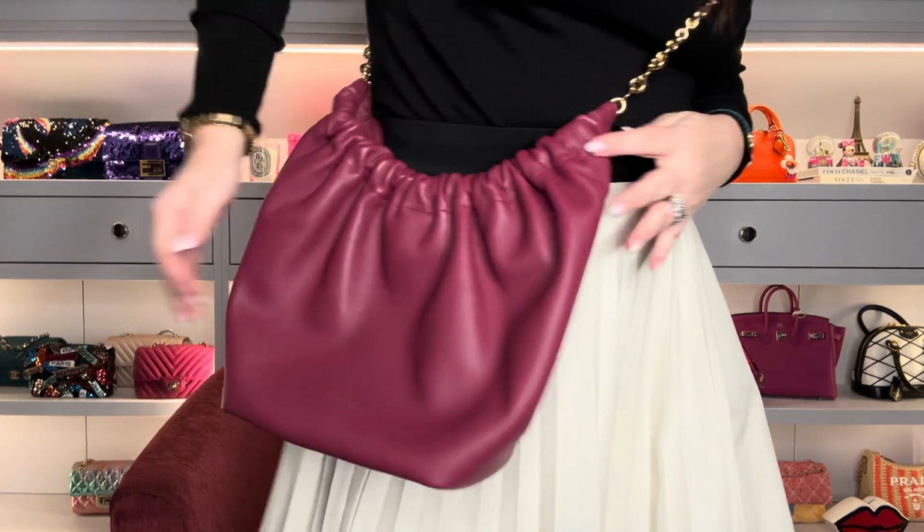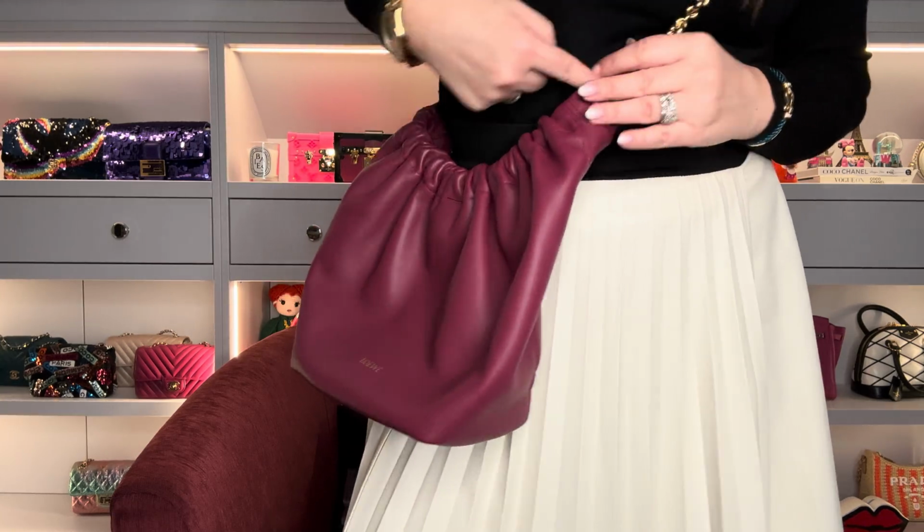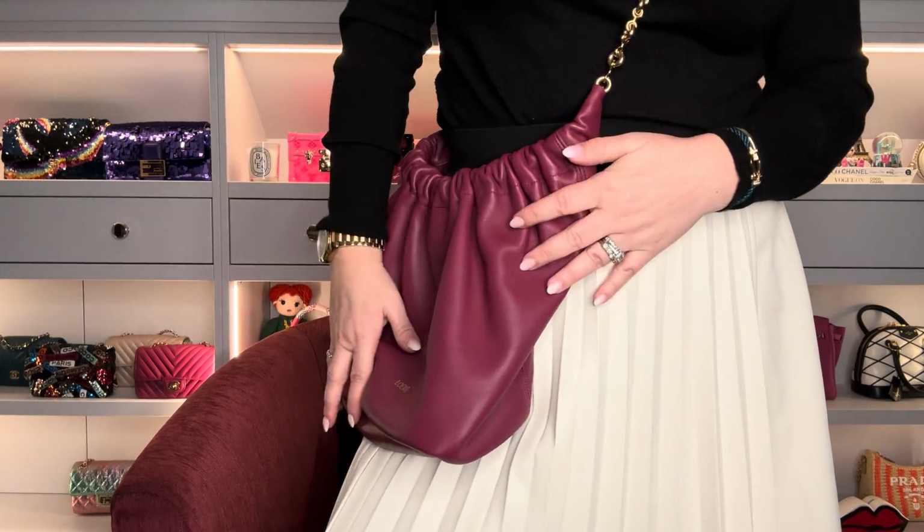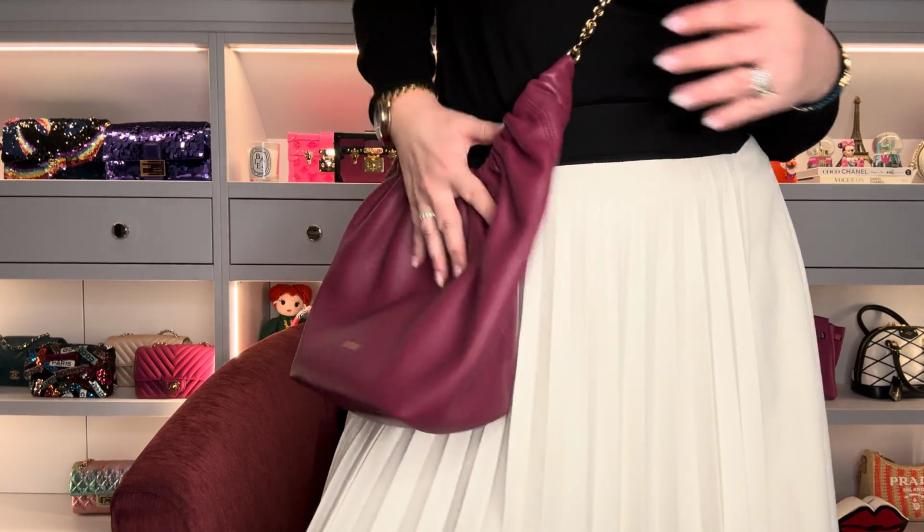I really like it because it hugs it into your body. So if you see what I mean when I put this on, this part of it here hugs in along your body and keeps it where it sits across your body. This follows the shape, and I think it makes it very, very comfortable to wear. And I think when I'm wearing it crossbody, and I did have a long heavy winter coat on today, this worked very, very well with it, and I thought the look of how that's pulled together actually really did work.